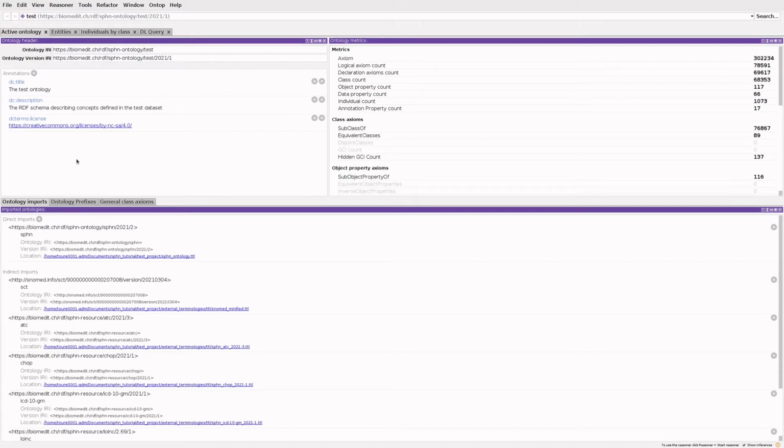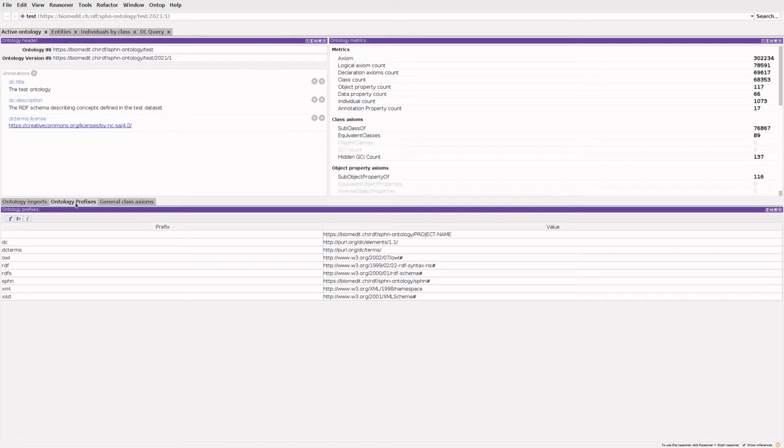Okay, so the next step now is to go to the ontology prefix tab. So click on this tab and you would see already a list of defined prefixes with their values.